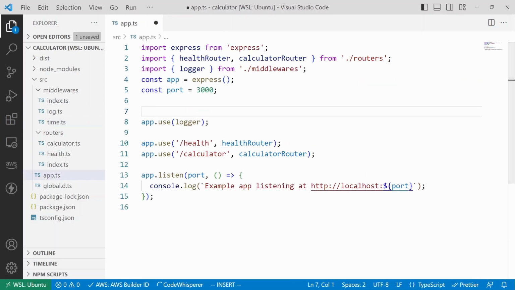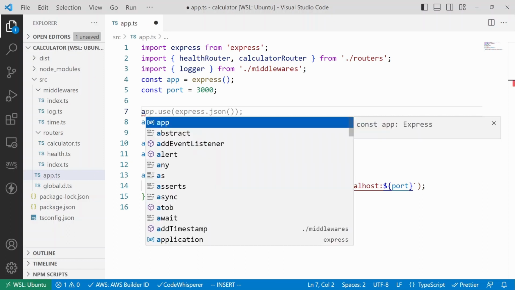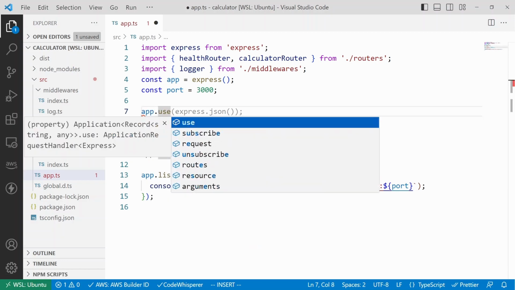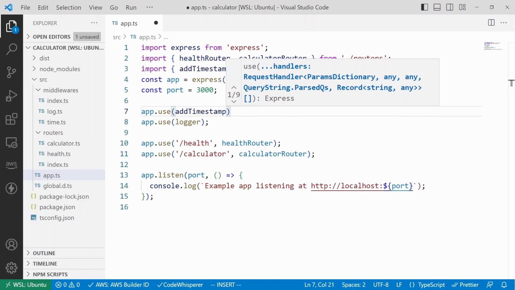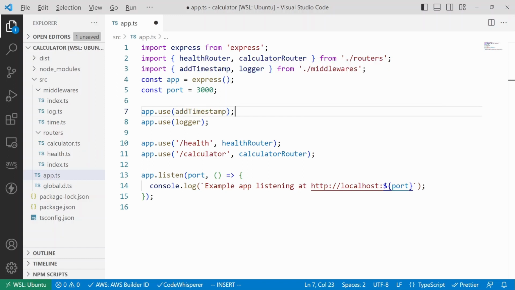We'll add this middleware before the logger middleware, since we may need the timestamp information in the logger. We'll add the timestamp information in the logger and the responses from the health endpoint and the calculator endpoints.